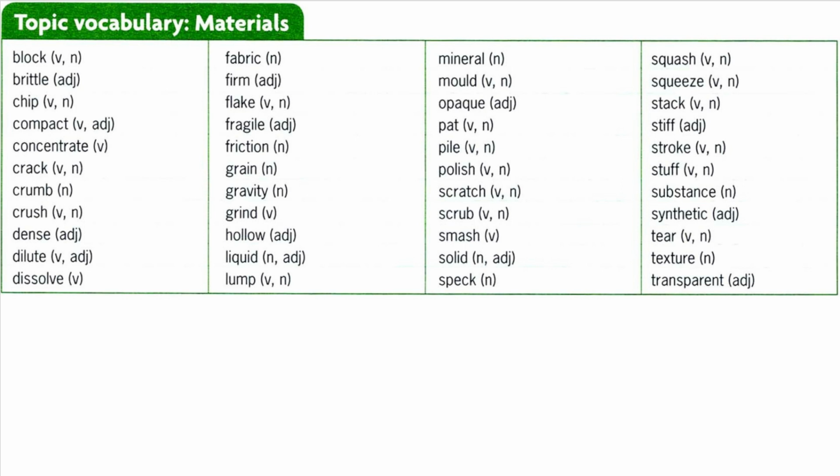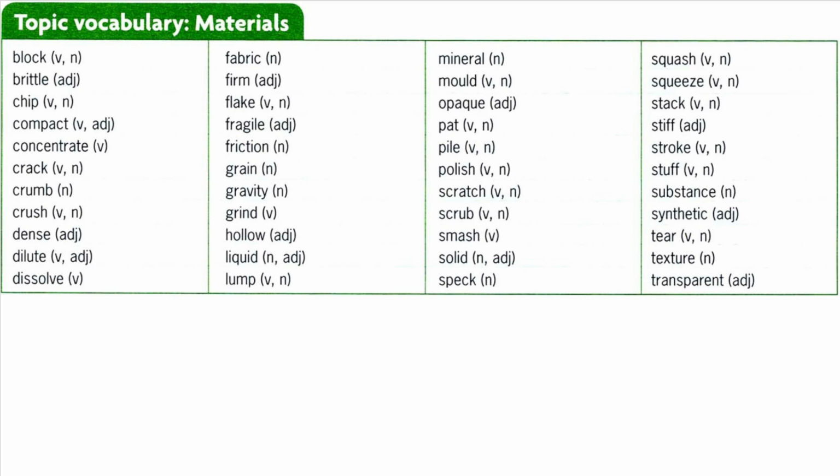Crumb. A very small piece that falls off a dry food such as bread or cake. Don't get crumbs on the carpet. Crush. To hit or press something so hard that you damage it severely or destroy it, especially by making its shape flatter. Crush the can and put it in the recycling bin. Crush. A crowd of people all extremely close together in an area that is too small for them. There was quite a crush in the club last night.